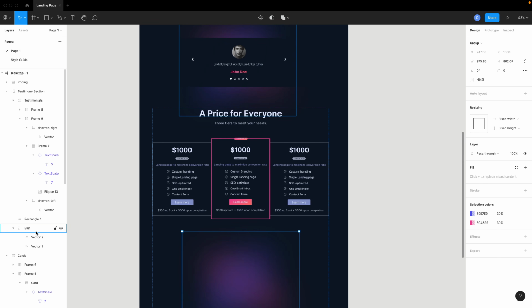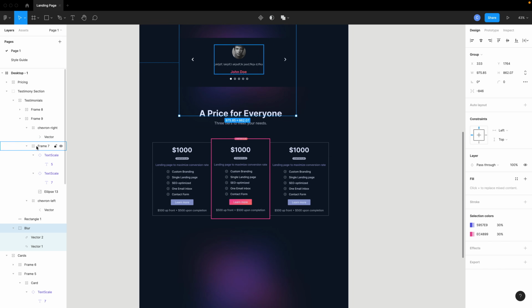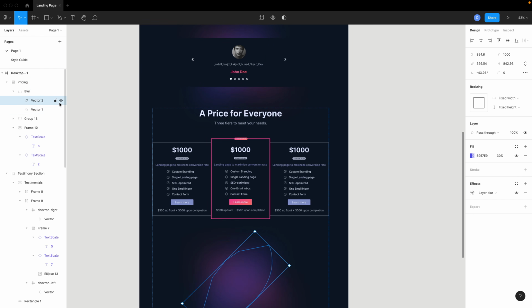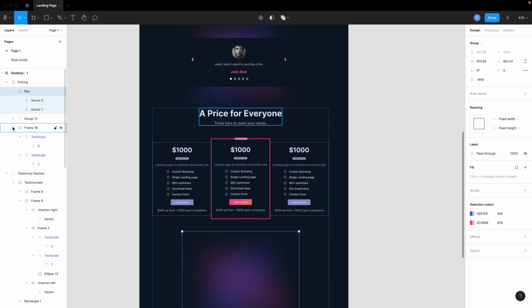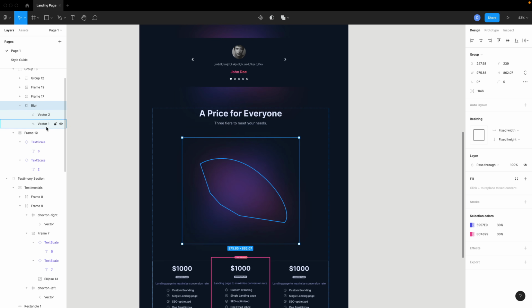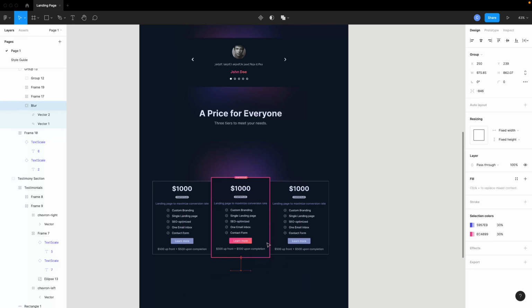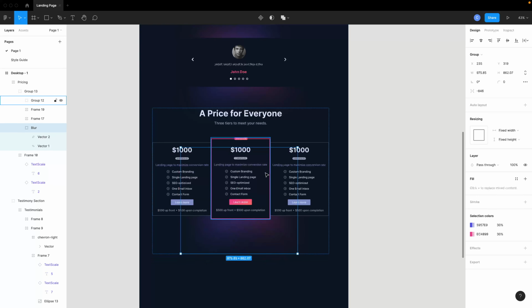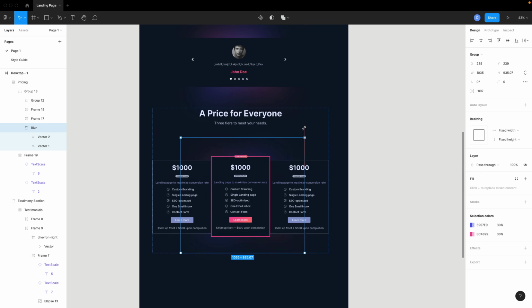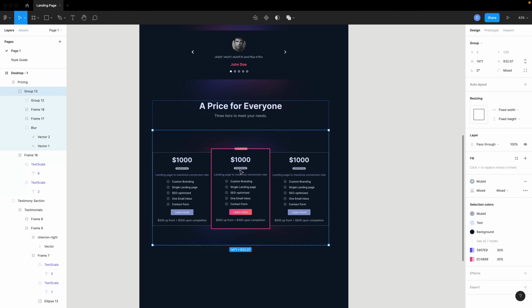And it did let me, but it put it all the way, let's see, where did it put it? Somewhere. Here we go, up top. So what I want is for it to be inside here, and I want it to be part of this group. There we go, I moved it over, and now I can pull it back behind all that, get it close, and then I'll arrow up exactly to where I need it to be. All right, and then I'm going to space it out just a little bit more. Okay, cool. So we've got all that.